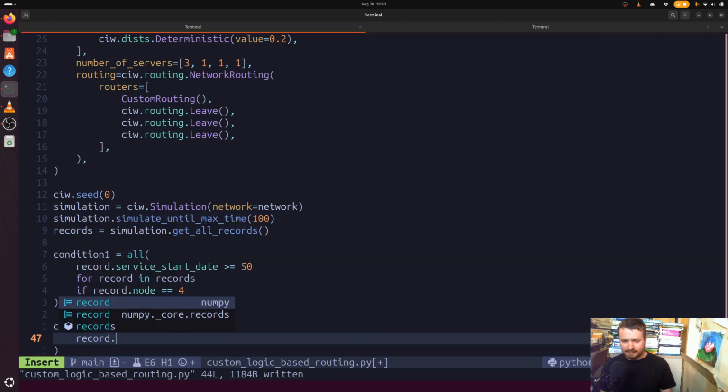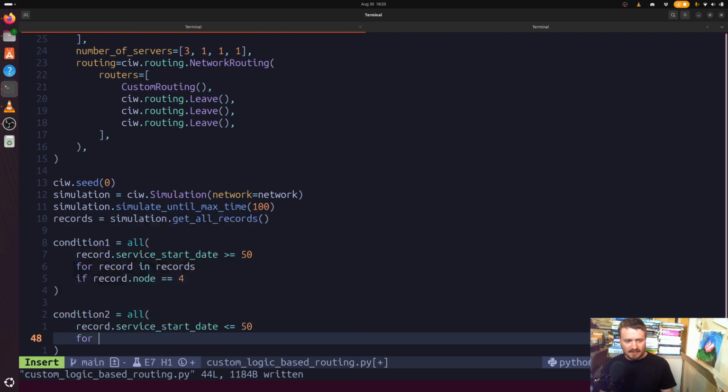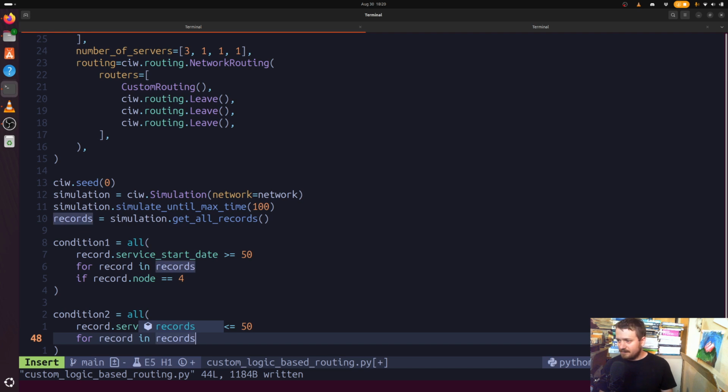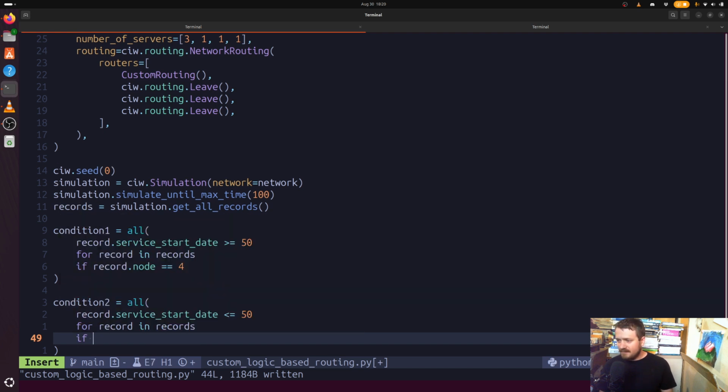So record dot service start date is less than or equal to 50, for record in records, if record dot node is in the collection of either nodes 2 and 3, at least for their indices there.